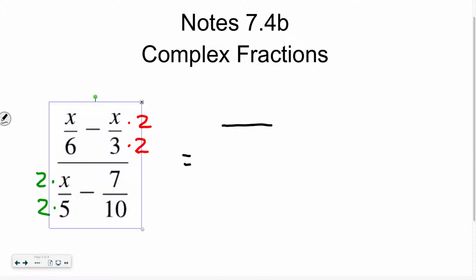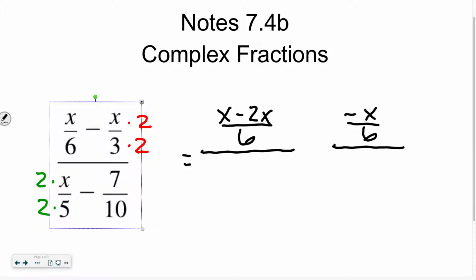So now my denominator in the fractions in the numerator is 6, and then we'll have x minus 2x. Well, x minus 2x is negative x. So that's negative x over 6 in my numerator. And when I'm doing complex fractions, I always draw my fraction bar really big on that one, so I know that's the numerator, this is my denominator, so don't get confused.